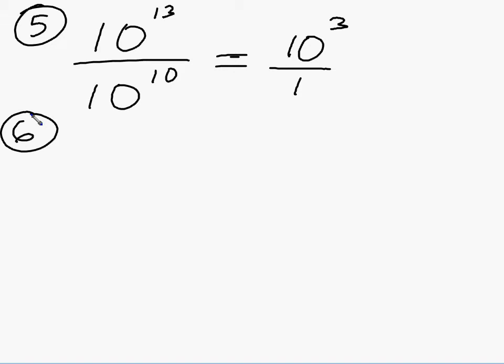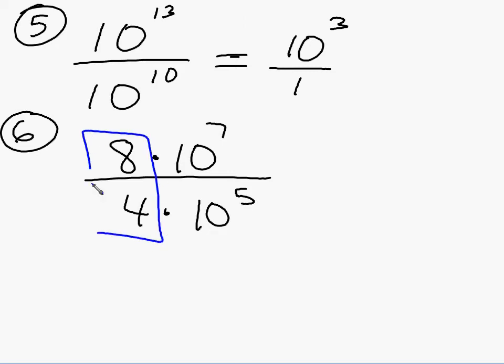They may also mix up a problem with those 10s with some things multiplied in front of it, like this: 8 times 10 to the 7th over 4 times 10 to the 5th. This isn't real difficult either. We just have to take it in pieces. Let's start with the 8 and the 4. If I divide 8 by 4, I get 2. If I divide 4 by 4, I get 1. Just simplifying the 8 and the 4, that becomes 2 over 1.